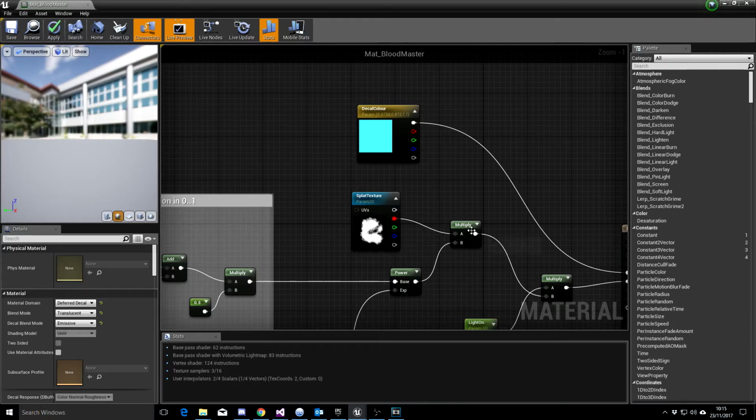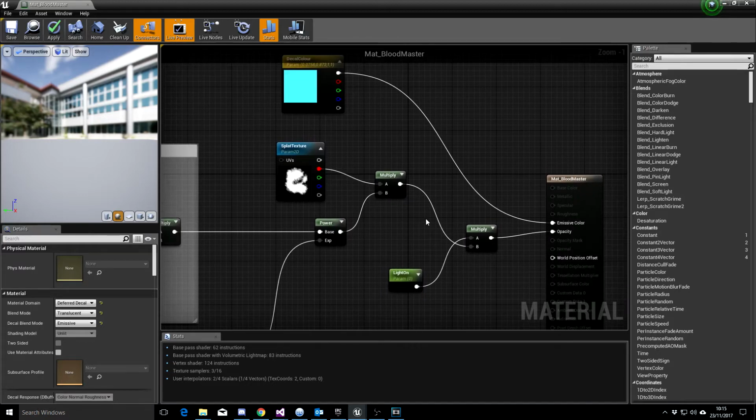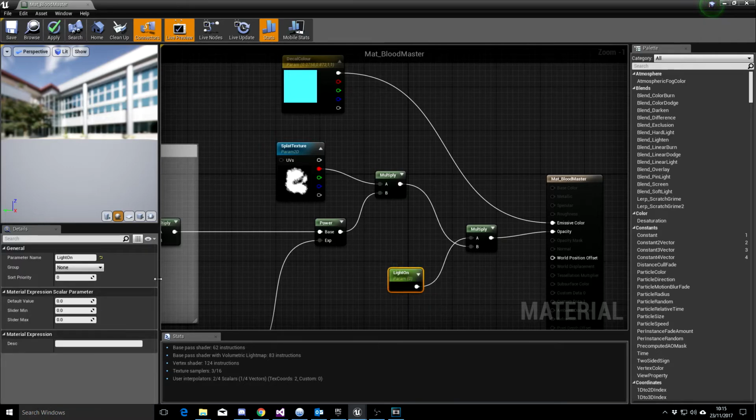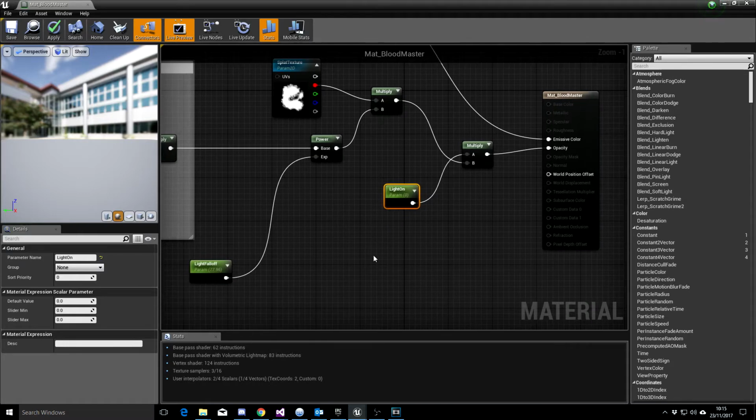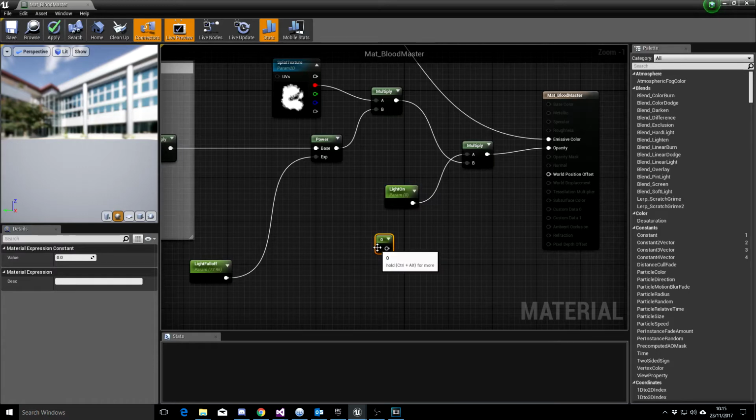We're going to multiply that with another calculation. We're then going to multiply the result of that with another parameter value, and this parameter is just a float which is called light on. So again, if you want to add a single digit value, a single float, you press 1 on the keyboard, you click on the workspace, and that'll give you a float.